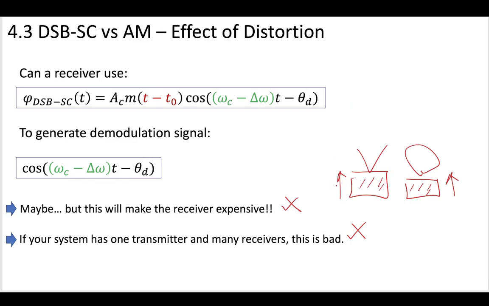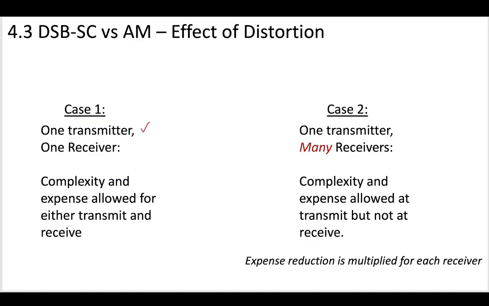So better to find a way to reduce the price of the reception equipment, but make your transmitter much more expensive. So in the case where you have just one transmitter, just one receiver, it's okay if either the transmitter or the receiver is very expensive. So if you're designing some specialized communication equipment for defense or military application or something like that, you could have a really expensive system. But if you have a system that has one transmitter, but many receivers like the television example, then you can have complexity and expense on one side, but not the other. And your complexity and expense should go onto the transmitter because every single time that you build a cheaper receiver, the expense reduction is going to be multiplied. So if you have a million cheaper receivers, each additional receiver that you make that had a cost savings is going to be multiplied for all those extra users.